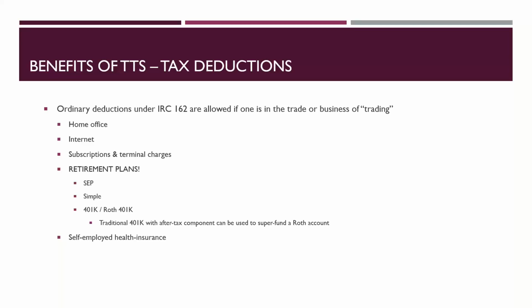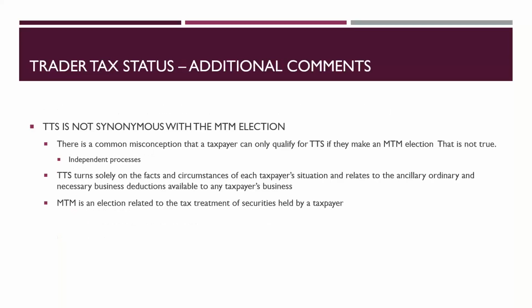One thing we've been pushing a lot from the retirement planning standpoint is the after-tax traditional 401k, which is called a mega backdoor Roth. This is where folks put in excess of $19,500 per year into a 401k, which is the current limit. And they can convert everything above $19,500 up to $57,000. They can convert that $37,500 excess into a Roth. So it's a really incredible strategy if you have the money to do so, if you have the earnings from the business to do so. You can also deduct health insurance for yourself.